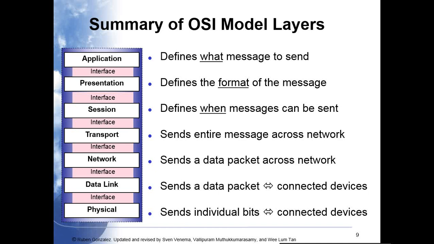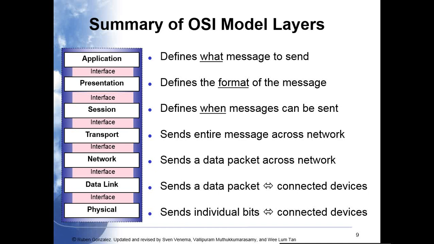Okay. Below that, the data link layer sends a data packet, so that hasn't changed, but it doesn't send it across the whole network, it sends it across to the connected device, so my neighbor. And my neighbor is then responsible for getting it to their neighbor, and their neighbor, and their neighbor, until eventually it gets to the endpoint. Can you see how we're changing the scope, or the things that these layers are concerned with?